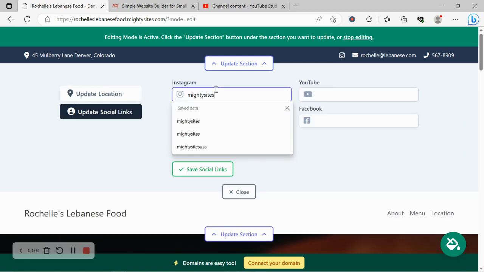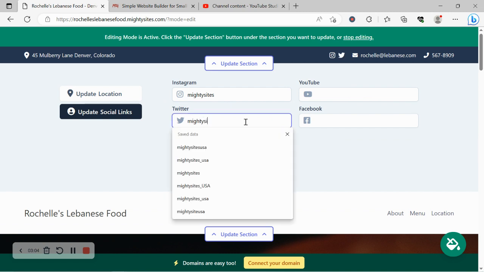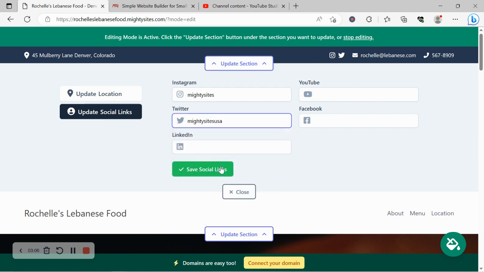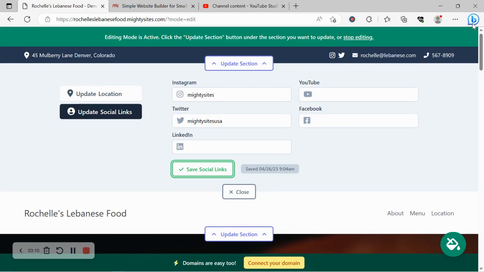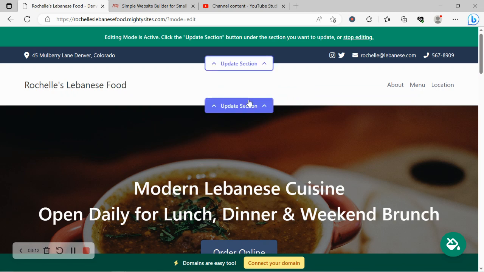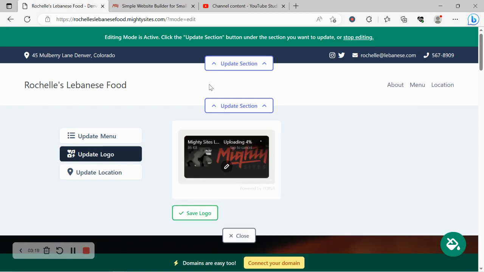Over here, we can put in the various social media platforms your business is active on. The icons will be displayed at the top of your multi-site's website as well as the bottom, so customers can easily give you a follow, get some engagement going, see what your business is up to. I'm now going to go ahead and upload my logo. If you don't have a logo yet, I do recommend you check out canva.com. Lots of free, great options on the website.